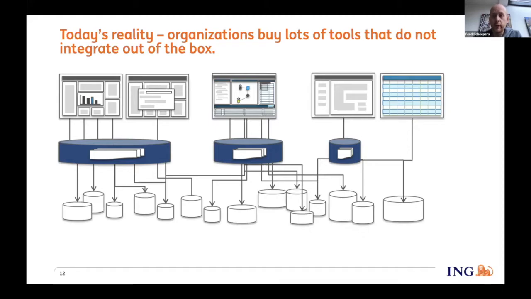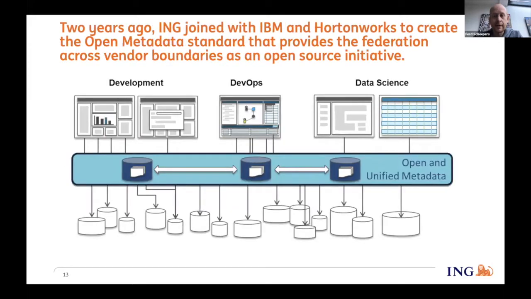Now, Maryna can go to the next slide. I had to wait until she came back. This is what we really want to have. We want a way to federate all that metadata across that heterogeneous landscape without telling all those vendors that they have to step away from what they have today.